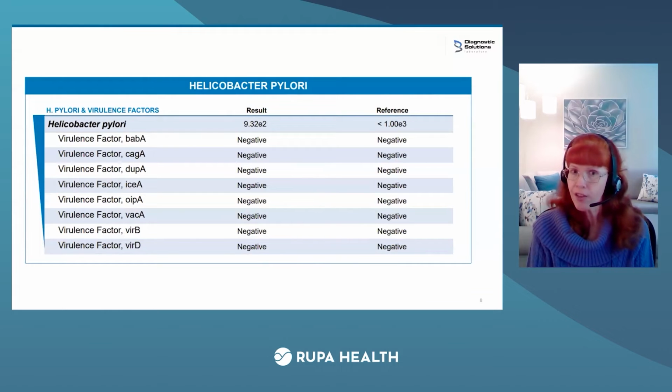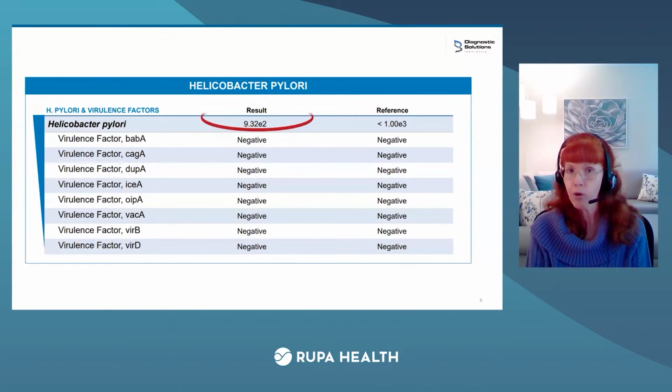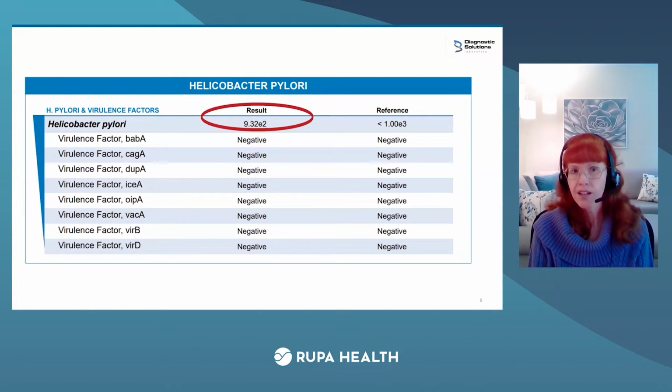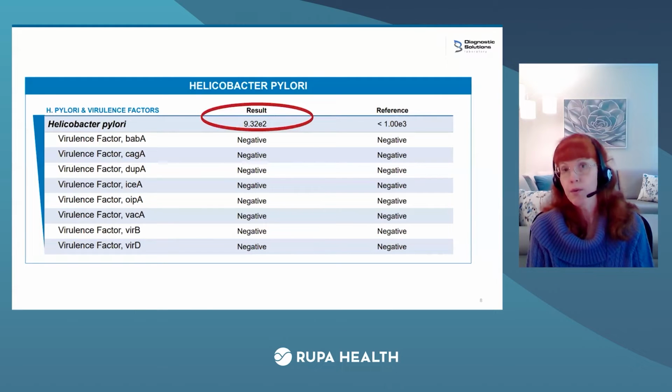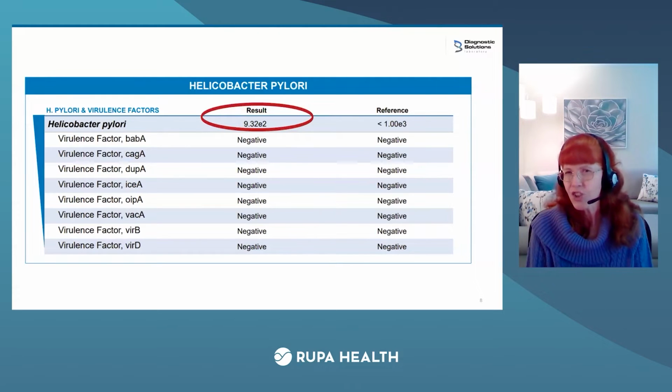Now, page 2, on the other hand, there is detectable H. pylori. Now, what I want to see with this is less than DL, below the detectable limit. This has a number, which means we found it. It's positive. Now, it hasn't quite crossed the reference range, so that's why that number is in black, not red. You notice our reference range is 1.0 E3. That's 1,000 cells of H. pylori per gram of stool. Now she's close. She's at 9.32 E2. That's 932 cells per gram of stool. That's just a difference of 68 cells per gram of stool. For me, that's essentially a high positive.